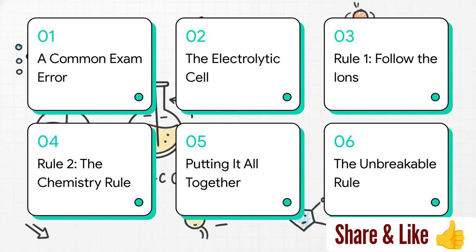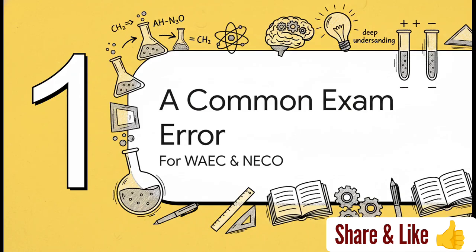Okay, so here's our game plan. First, we'll look at why this is such a big deal for your exams. Then, we're going to peek inside the electrolytic cell. After that, I'll give you 2 super simple rules to tell the electrodes apart. We'll put it all together, and then we'll finish with the one unbreakable rule that will clear up any confusion for good.